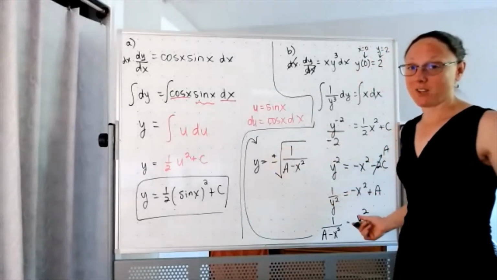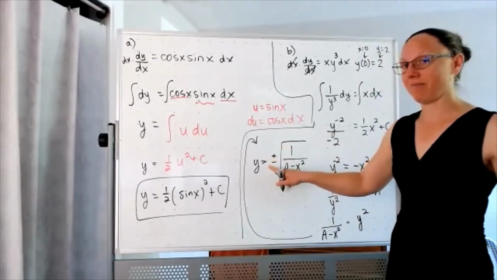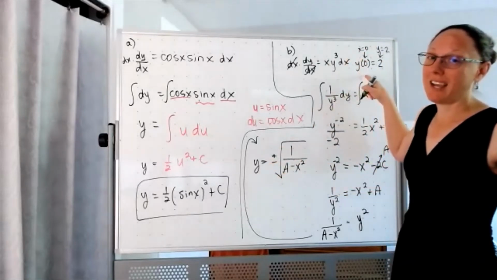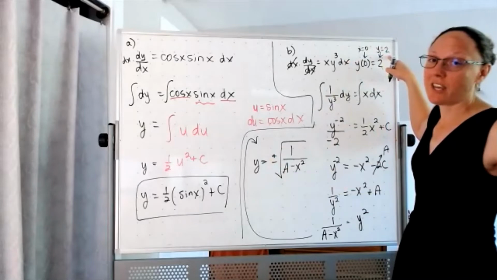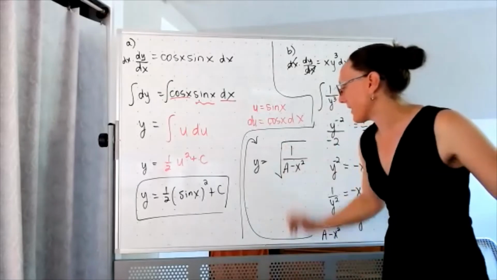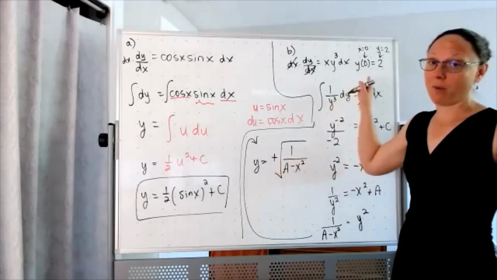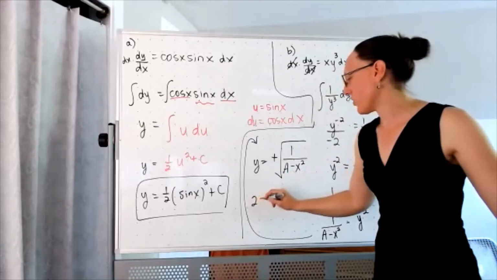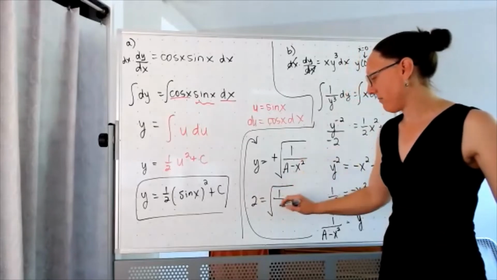Now, in general, if I take the square root of something, I could end up with the positive version of it or the negative version of it. But when I go back and look at my initial condition, I know that I need the positive version of it because the y value we're looking at initially is a y value of positive 2. Now you probably would have done that correctly on accident, but I'll do it correctly on purpose. Now I'm ready to plug in my numbers and solve for the value of a. So y is 2 when x is 0.